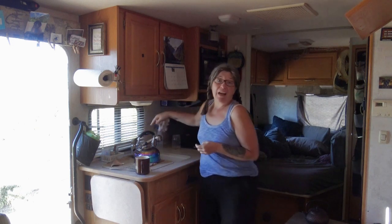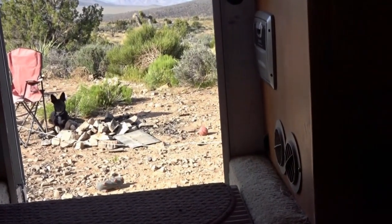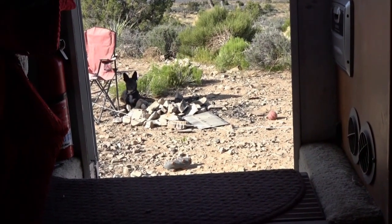So yeah, I'm not completely out of water. It's just really at the bottom of the barrel. You heard the pump. That's probably the last of the water going through the pump. And then once the pump, I don't know, stores it or wherever in the pump, I have maybe a gallon left in the system that I can use. So use that to clean up and get ready.